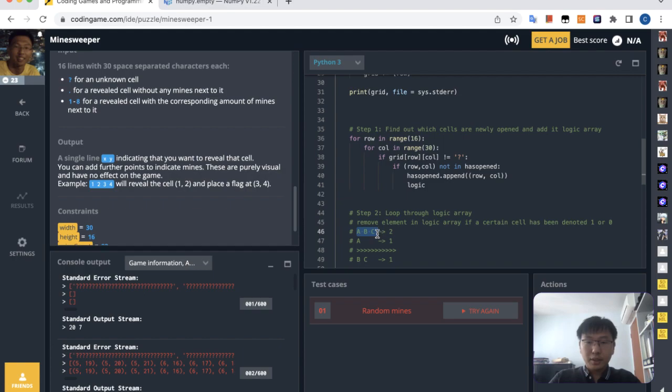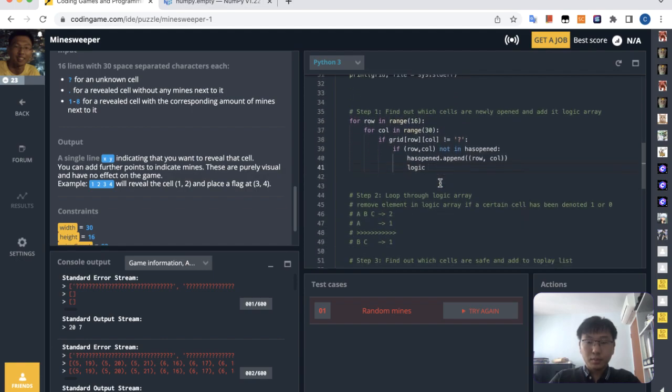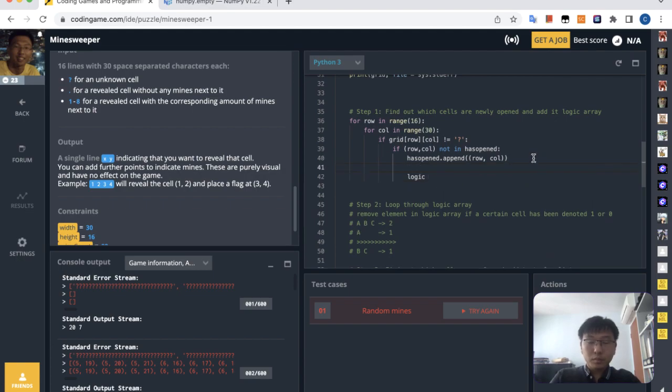All these elements here, and then this. So maybe what we will do is we will get logic. Let's have a function called get logic, and then we get the logic of the row and column.